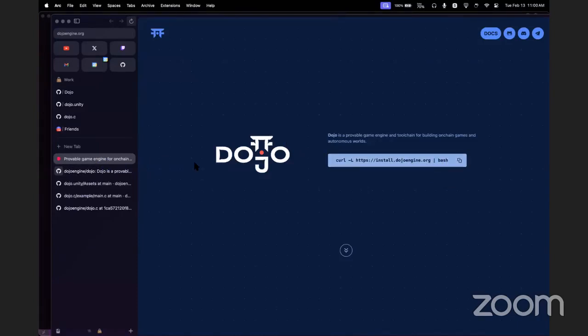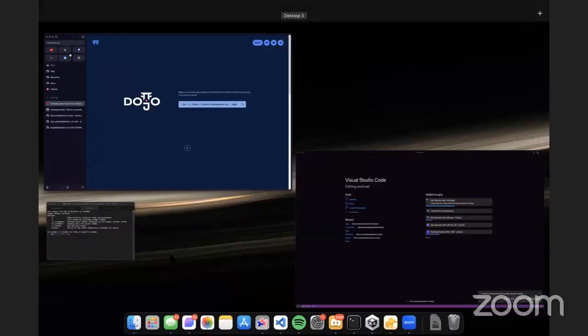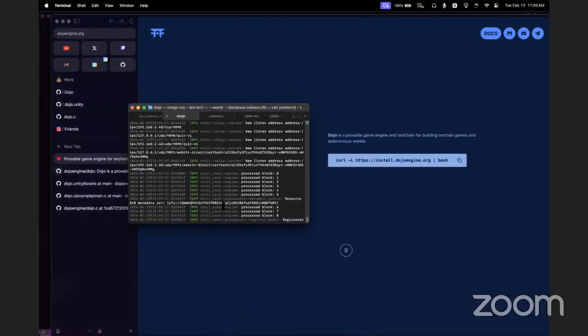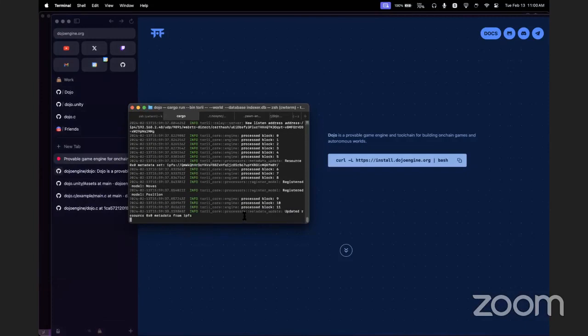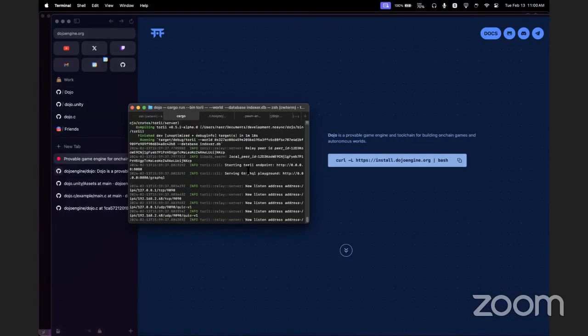When you run dojoup, it's going to install Katana, Torii, and the other things we're going to use. I'm just guessing that everyone has this. Yeah, but that's great to recall. Thank you.